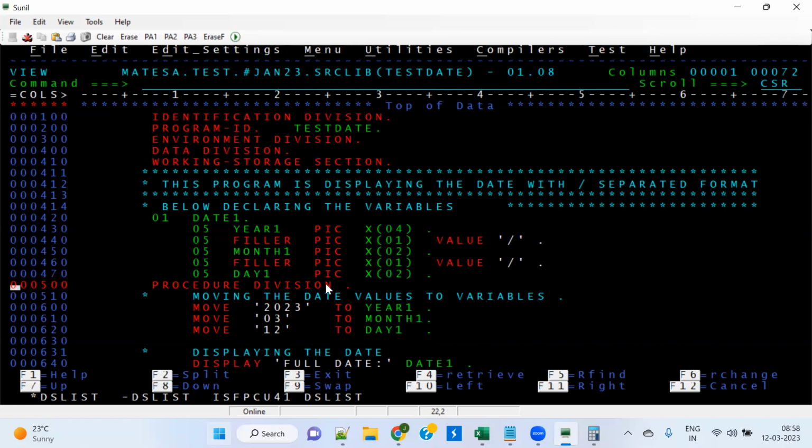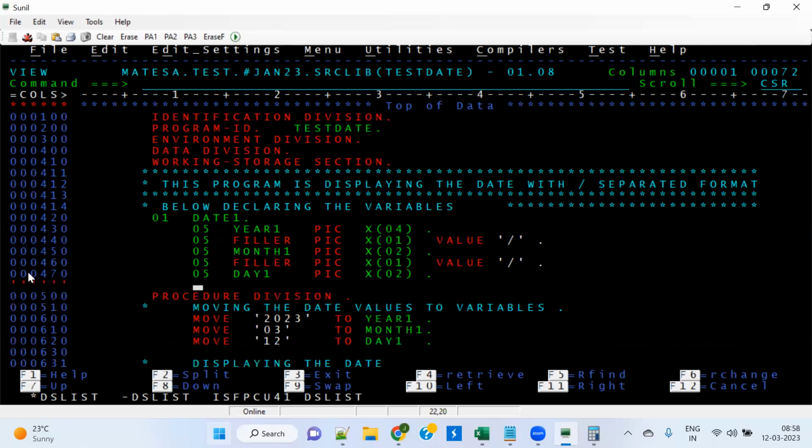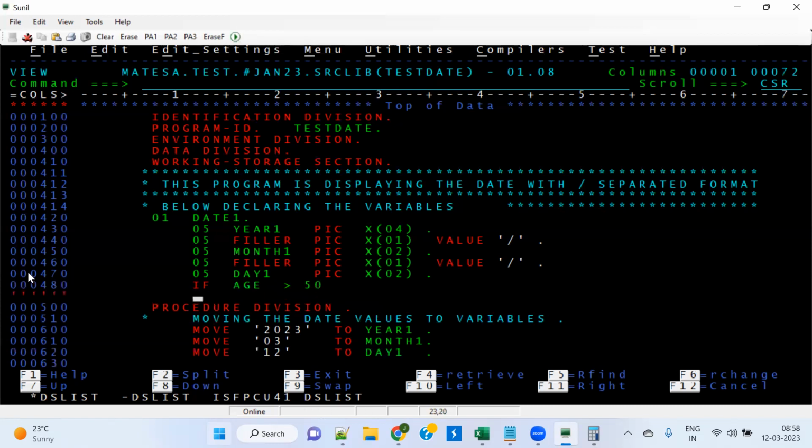In real time, you will have a lengthy program, so you will have to change some lines. For example, you will have a line: if age is greater than 50. They ask you to write if age is greater than 60. Instead of 50, you are now increasing it to 60.